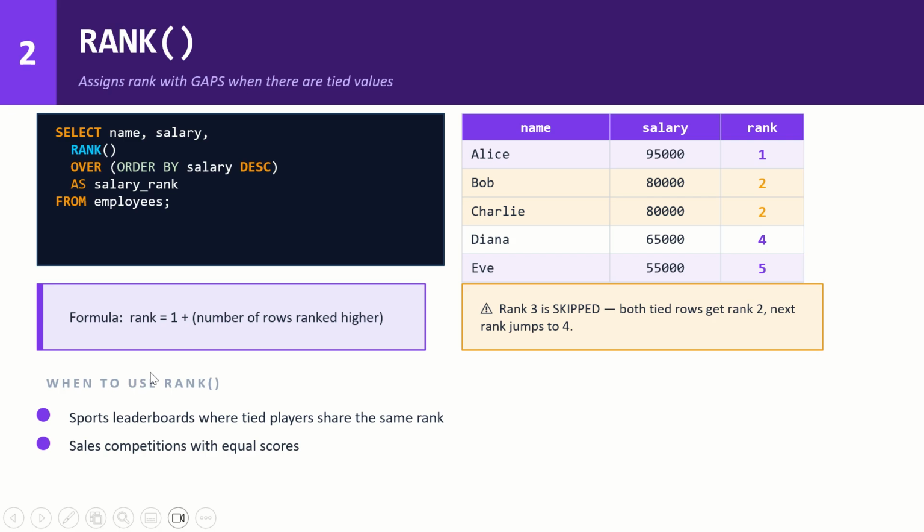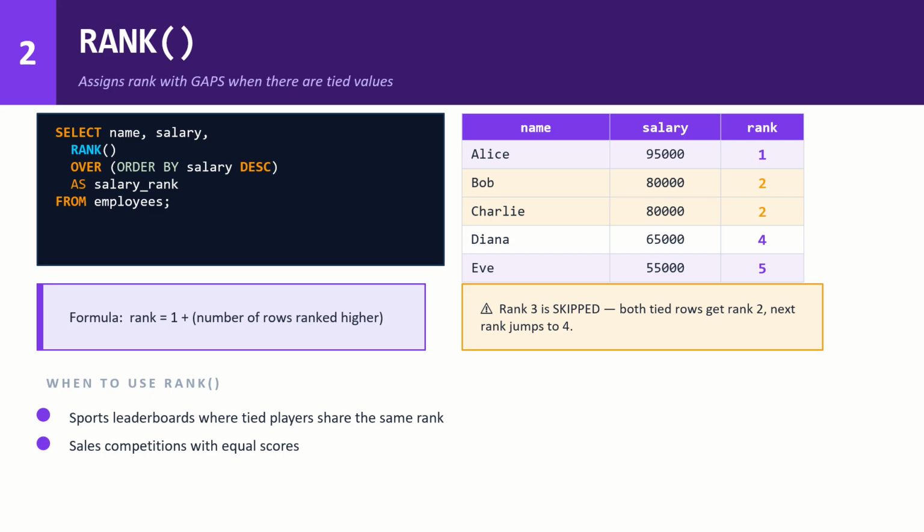Now, most people get confusion about where its application is. Take a sports leaderboard where tied players share the same rank. Assume there are three players playing in the Olympics, and the first two players have scored the same, so they both have secured first rank.